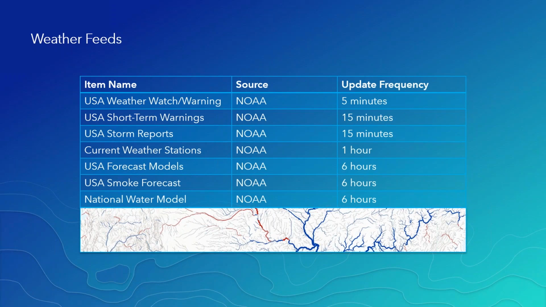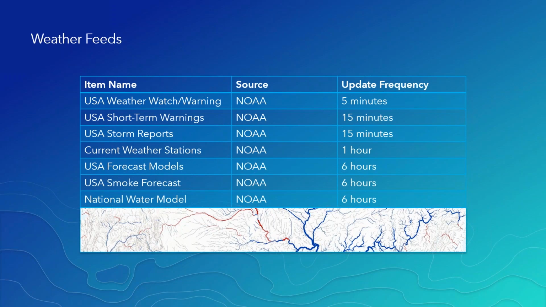We have current weather stations from around the world, and this is really useful. So this provides the what is now around the world from all the METAR airport weather stations. And there's 11 different variables that are associated with each one of these. So there's a lot that you can do, and then use that in an analysis, and you could interpolate those points. You could do summaries around those points and buffers within the platform, which is really great.